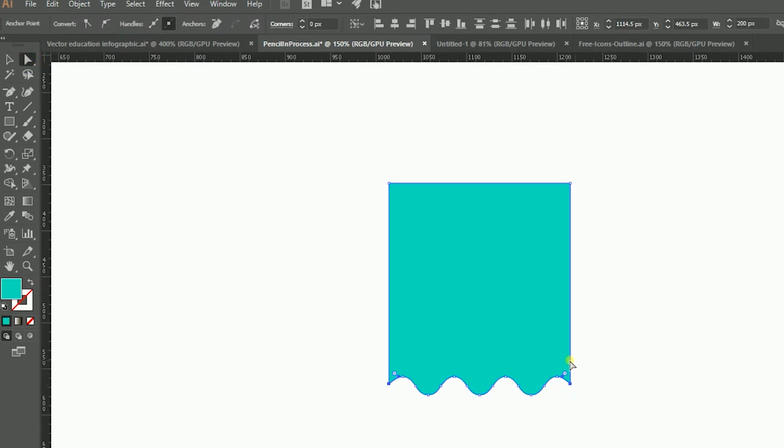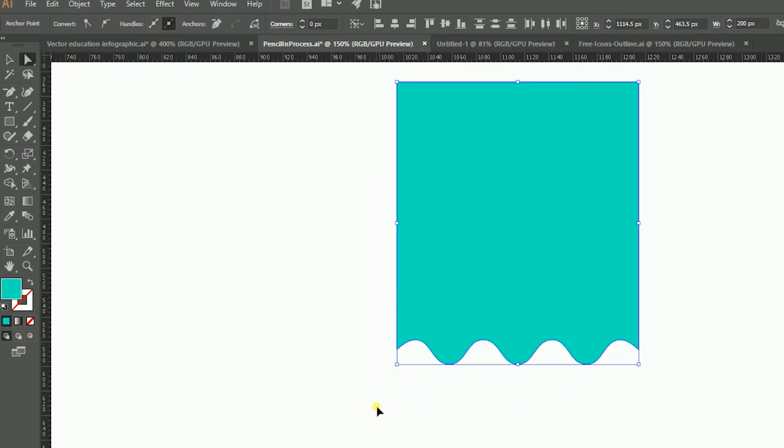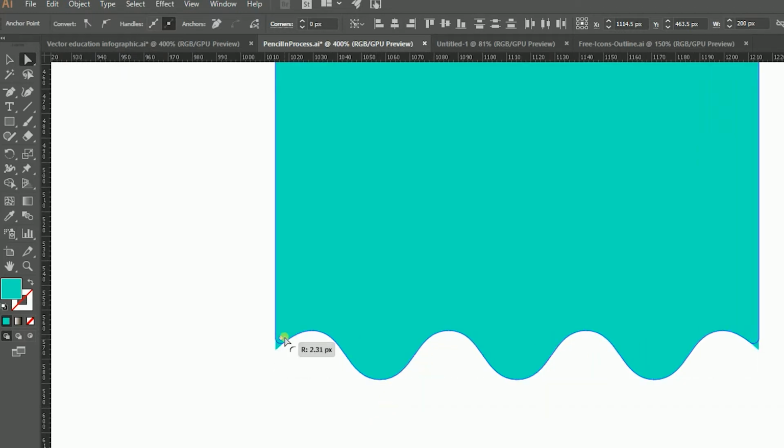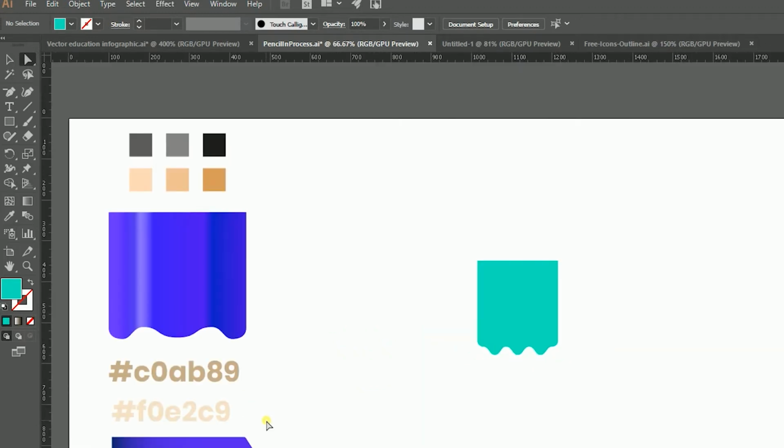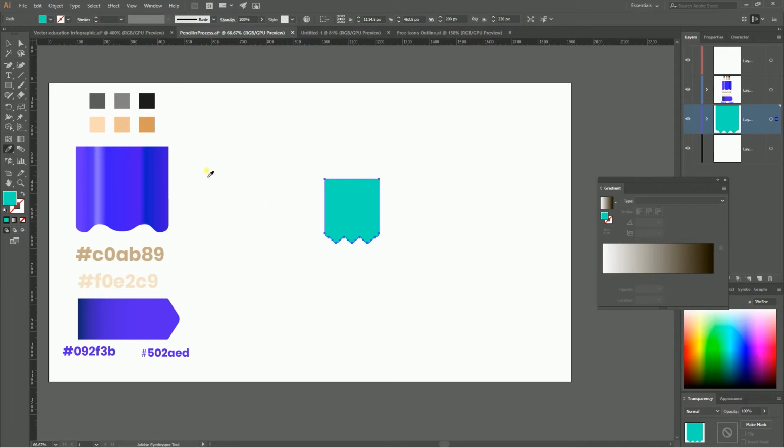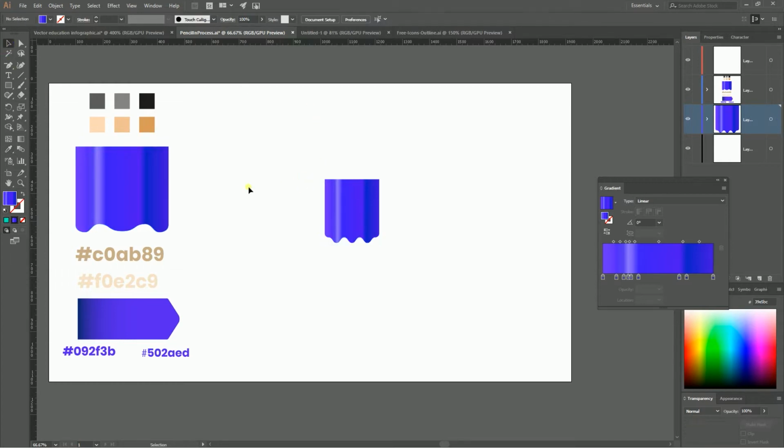I also want to smoothen these corners on the side. So you see these corners, just drag the bullets and smooth the corners. So I have this kind of shape here, and let's add a gradient, and it's a ridiculously complex gradient. Let's go and grab a dropper tool. I'm gonna just grab this gradient from my artwork, and let's take a look at what we have here.